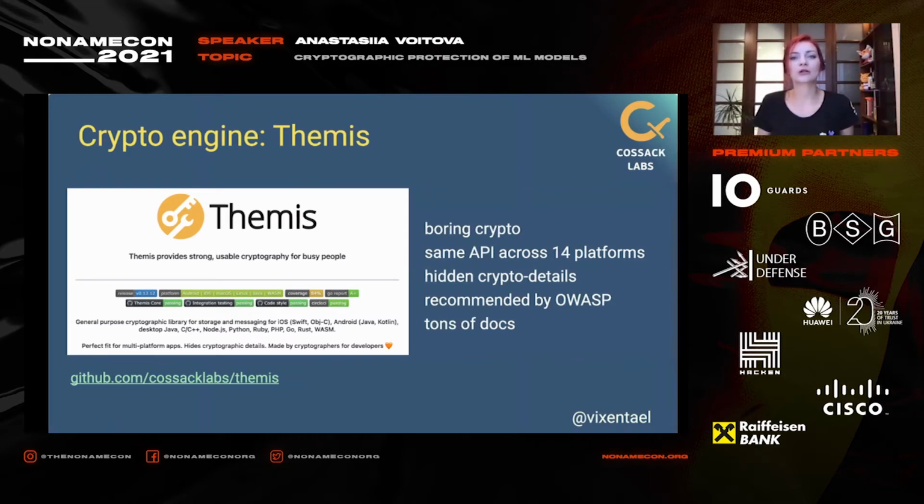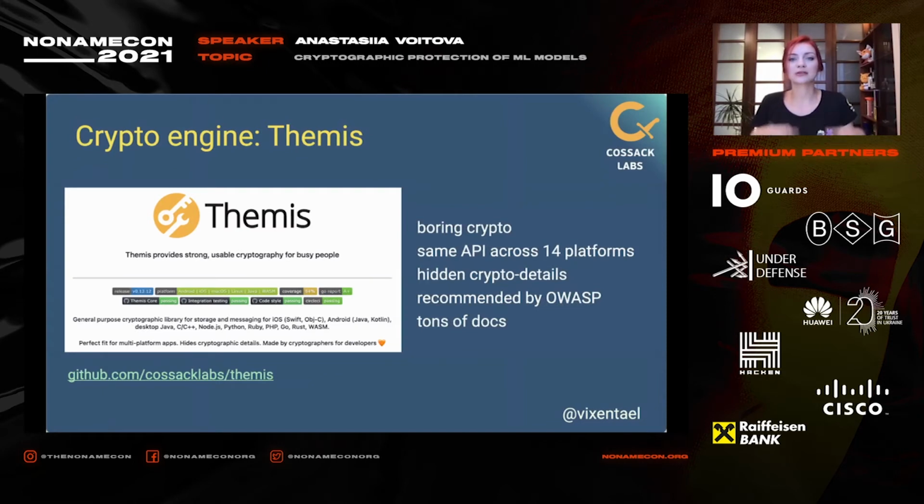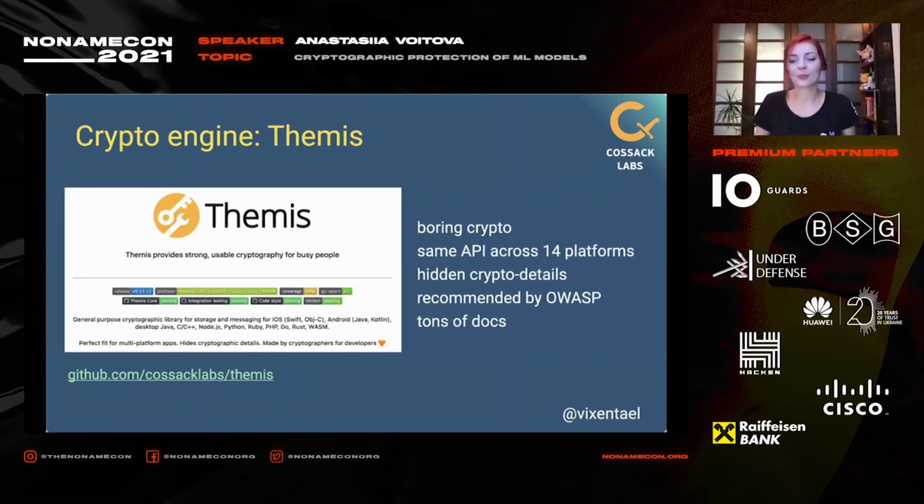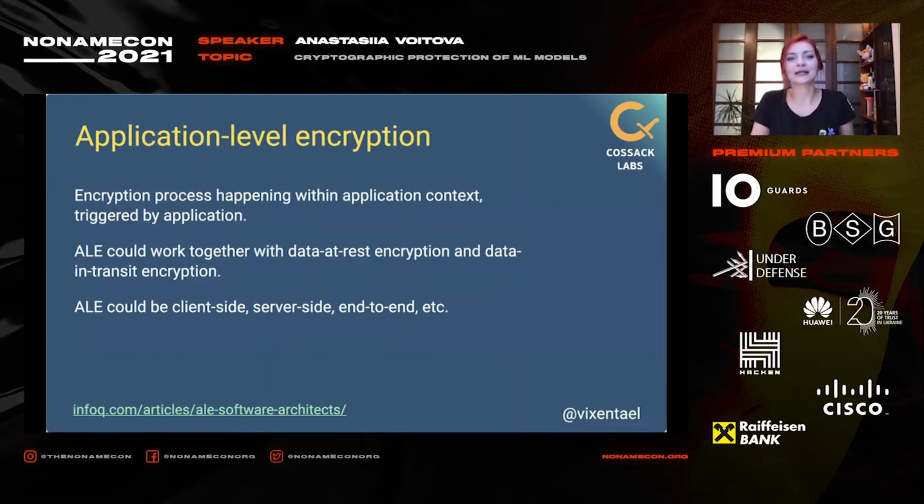Because many problems with cryptography come from different APIs of cryptographic libraries across different platforms. With Themis, it's not the case because it's a single library that works across many platforms and it hides cryptographic details. You see in this code, you don't see keywords like AES, you don't see keywords like elliptic curve Diffie-Hellman. You don't know anything about init vector, about nonce, about key lengths, key padding, because if you're a software engineer, you don't need this kind of details. You just want things to work, right? Boring crypto, not exciting at all. And a nice thing is that Themis was actually recommended by OWASP as a library to use on mobile devices when you make a cross-platform application, which is cute, and which is technically our use case here.